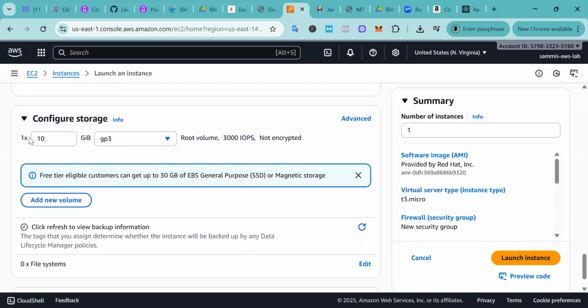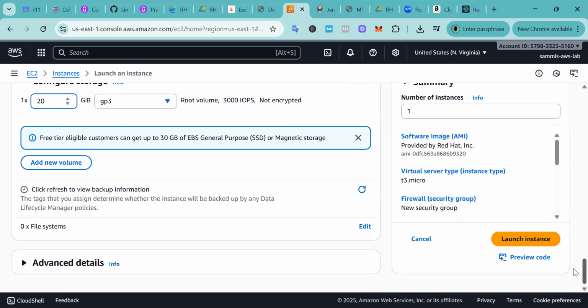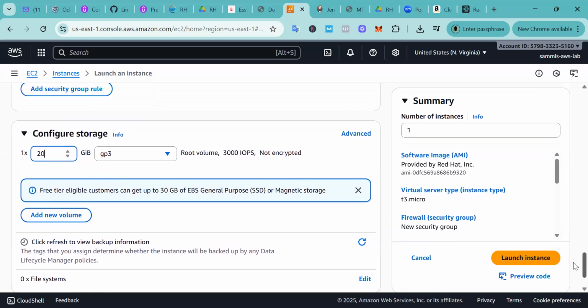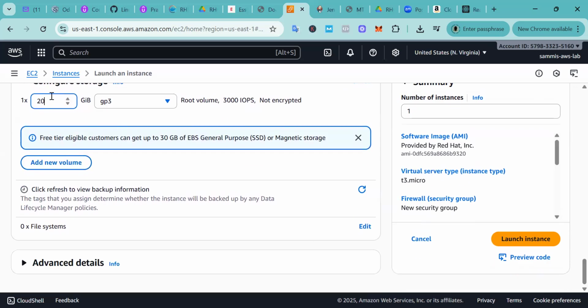So yeah, the hard drive is 10 gig, selected by default. If I want more than that, I'll just type the size of the hard drive. Let's say I want 20, I'll just type 20 here. So let me put 20 there. 10 gig is okay for a website and web server, but let me put 20 gig just to show you that you can change it. It doesn't have to be left at default. So the next thing, I'll click on launch instance.